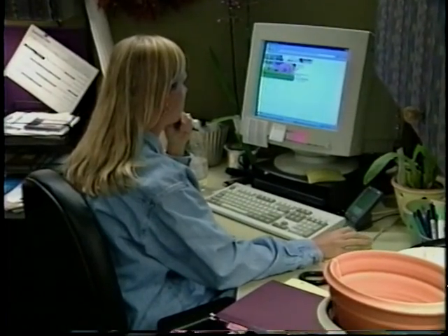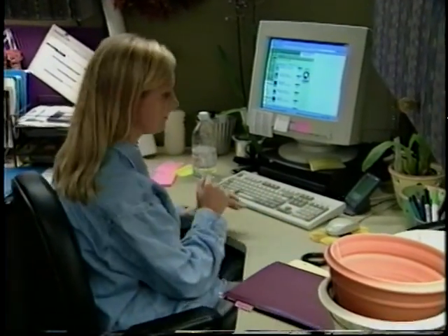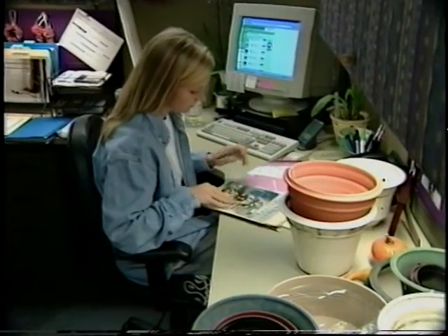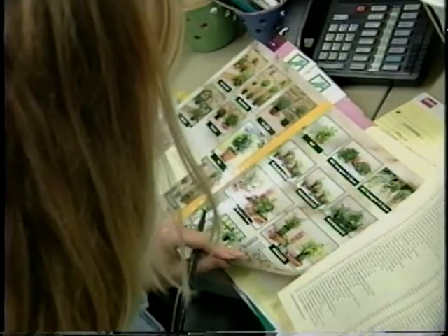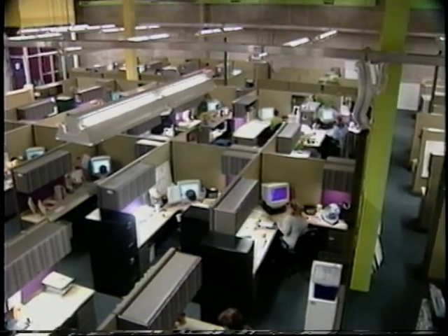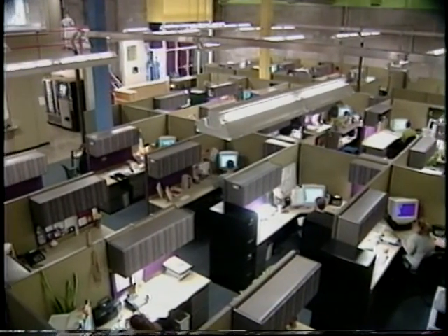The internet has been especially beneficial for small businesses like Garden.com, a one-stop shop for gardening information, products, and services on the World Wide Web. Beginning with three employees in 1996, the company had grown to 200 employees by the end of 1999. Well, the internet is really the key enabler that allows companies like Garden.com that are relatively small to have a very big impact and a very big imprint, if you will, on the larger population and the consumers.